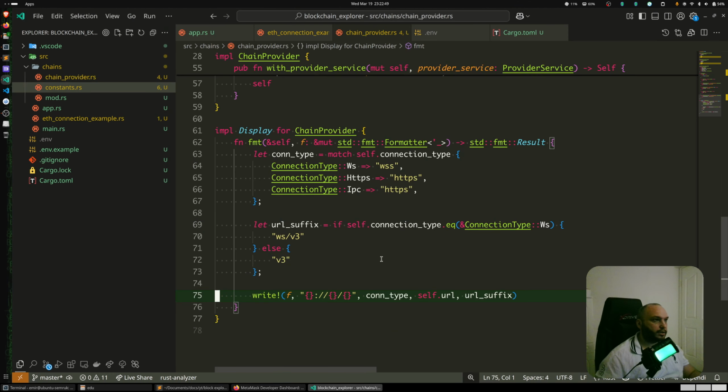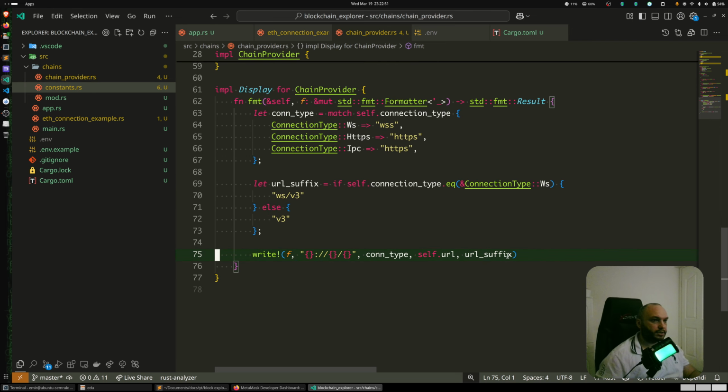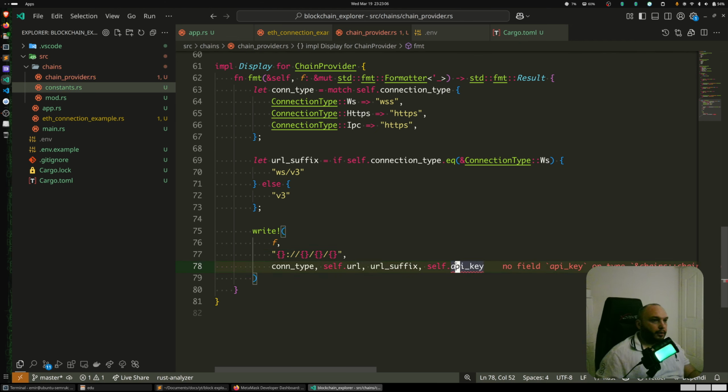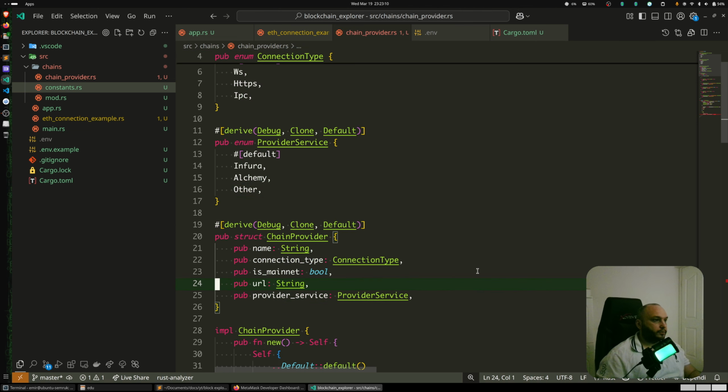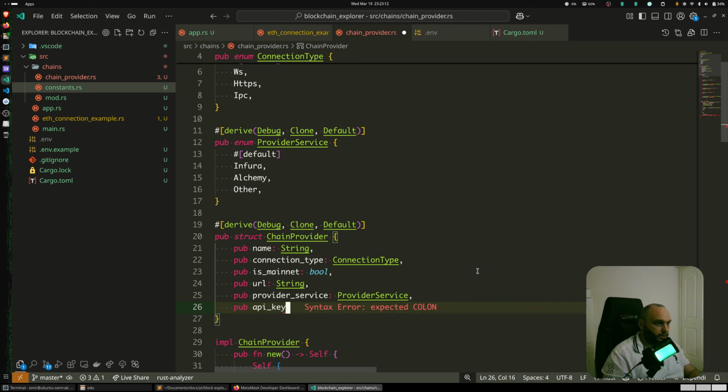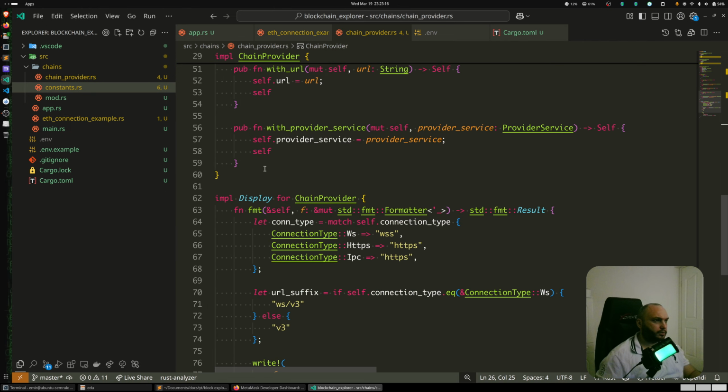Yes, and then we need the API key. We didn't set the API key, but we can make it easily. String.